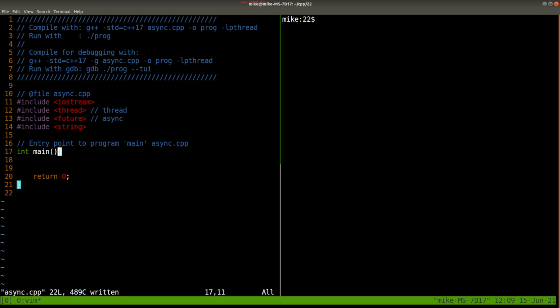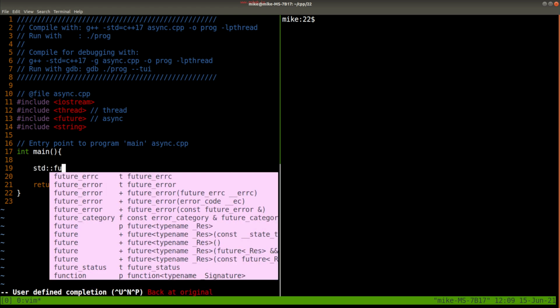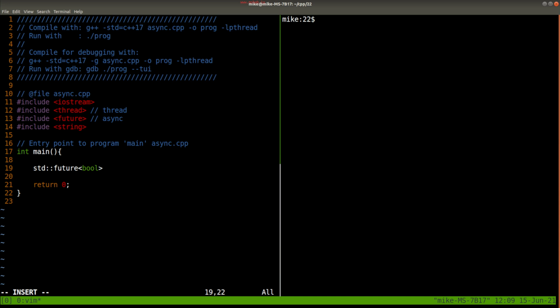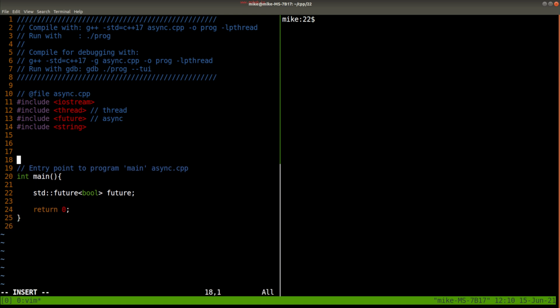Okay, so where do we want to start with this example? Well, we're going to want to create some sort of future here. Sometimes we can just use auto, which is another new thing that we learned about, but I like always typing out the type name. And I'm just going to call this my future here. What our future is going to do, remember, is call some other function and return its value when we need it. So what's this going to do here? Well, it needs a function to call.